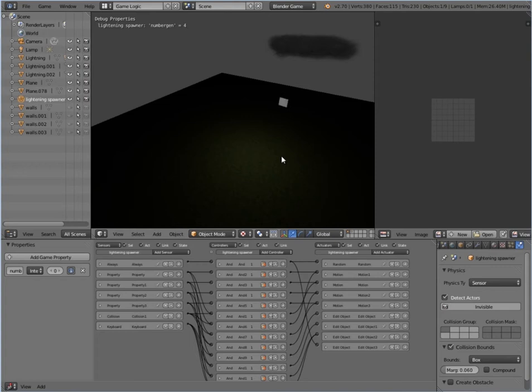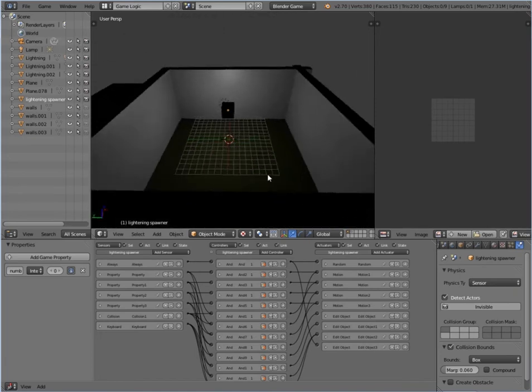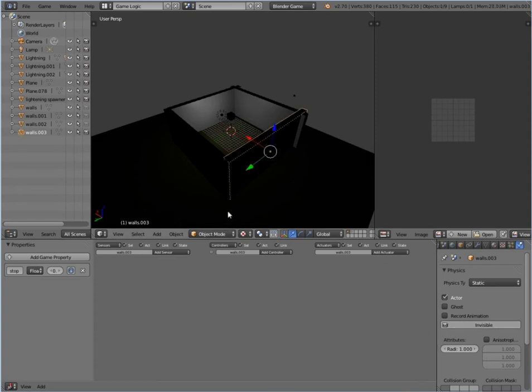But also, if you notice, this one little cube isn't moving past the plane, it's staying in this one area. Basically what I did to achieve that is, if I press Alt H, you can see I have this little box to contain the cube inside. If I quickly make them all visible so we can see what's going on, then you can also see if I press P that the box won't go past any of them, and if it does hit a wall it will just stay still and not move, and then continue with the next random number generation.